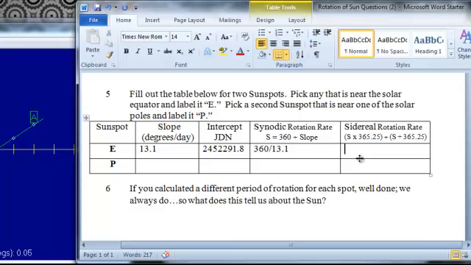So you're going to take S, which is whatever number you get for this. You're going to multiply that by 365.25, and whatever answer you get for whatever's in these parentheses, you're going to divide that by taking S again, but adding 365.25 to it. And divide those two answers, and you will get the sidereal rotation rate.